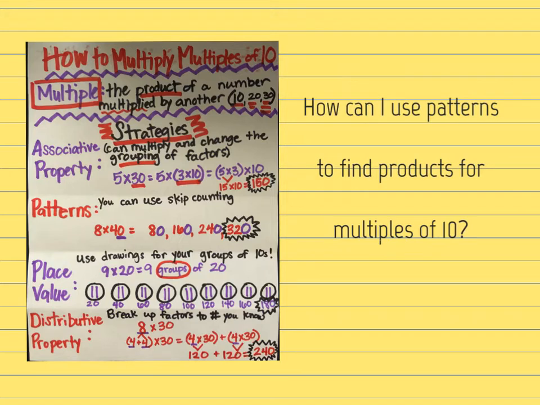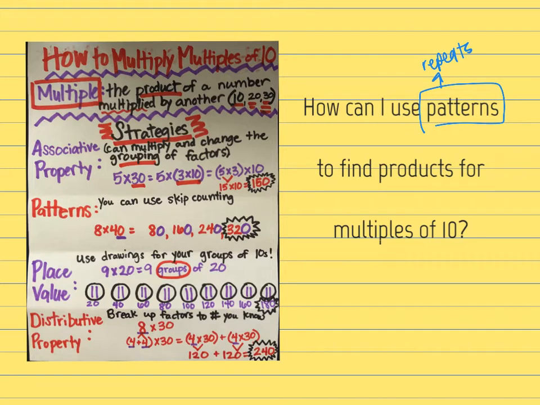So let's take a look at this word patterns right here. When we talk about a pattern, what are we looking for? Right, we're looking for things that repeat. So a pattern is something that repeats itself. Now, a pattern could be your skip counting when we talk about our multiples, when we're skip counting by threes, 3, 6, 9, 12, and so on. Those would be patterns, something that's repeating. We're multiplying by 3 each time.